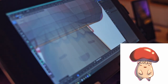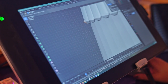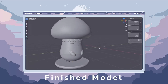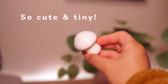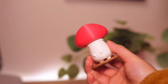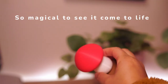After I finished the sketch, I brought it into Blender to do some blockout modeling to get some basic shapes down. After I finished blocking out, I smoothed out the shapes and exported it to 3D print. I wanted to model a small one that I could test print quickly. The first print went pretty well, but I decided it was too small and I wanted it to stand on a base. So I went back to the model and made those adjustments. I put together all the parts and was pretty happy with the final print.